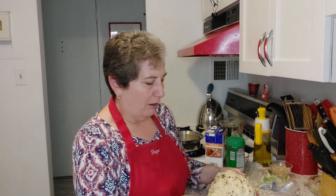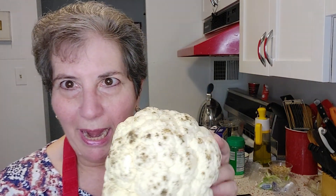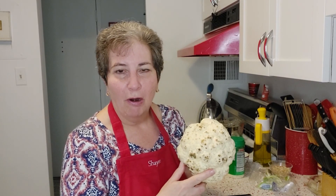Here's a perfect example of how to keep most of something out of the landfill. You can see this cauliflower kind of got away from me — it's got black spots on it. We're just going to cut those off. There's still plenty more cauliflower left once we get that done. I'm not going to make you watch me do that, but I wanted you to see what we were starting with and how we'll end up. Stay tuned — I'll be back in a few minutes after I get this chopped up.